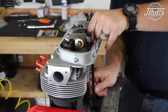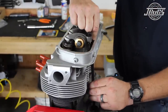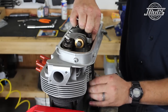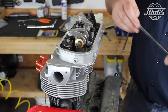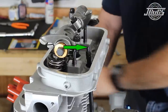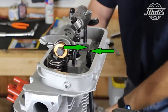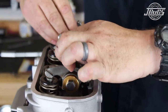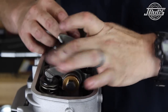Now we can work on the rocker geometry and pushrod length. A pushrod measuring tool is lubed at both ends, then adjusted to the shorter length and placed through the cylinder head into the lifter bore in the case at cylinder number three at the intake valve. The engine is rotated over to top dead center for cylinder number three and we see the pushrod drop. The pushrod is moved over to the exhaust valve for photographic purposes and the rocker assembly is bolted down to the head.